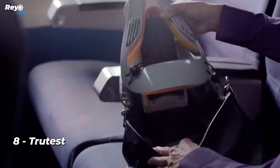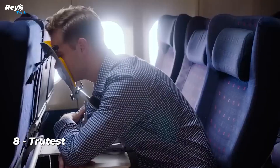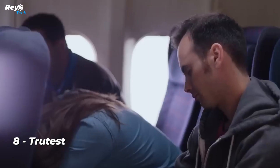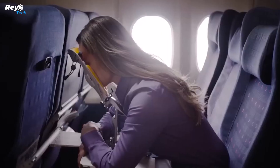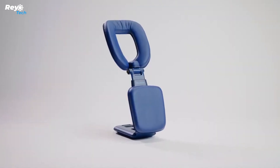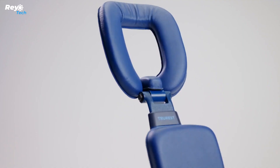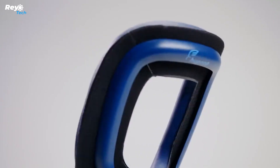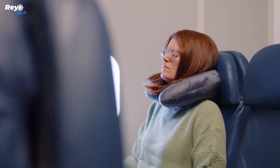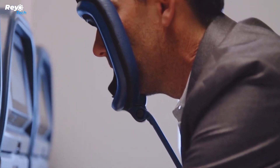Number 8: Trurist. The Istanbul airport served roughly 37 million passengers in 2021. Consider the number of people who fly all over the world, many of whom not only eat but also sleep throughout their flights. This gadget was created to help passengers sleep better on airlines. Why fight an uncomfortable chair when you can sleep leaning forward? The designers spoke with doctors, who stated that this posture promotes relaxation by facilitating better breathing and reducing pressure on the chest muscles.